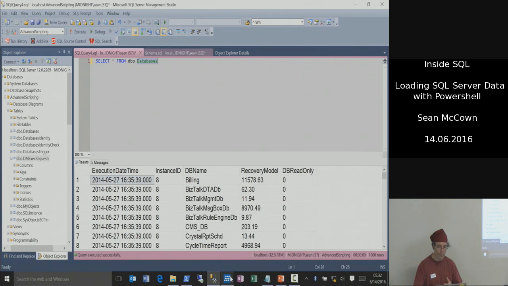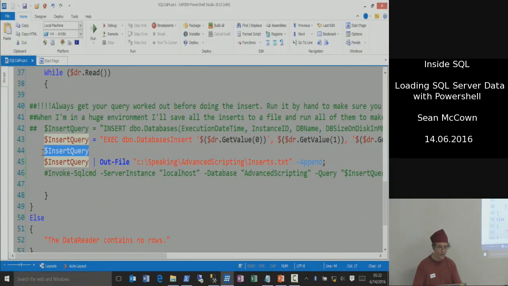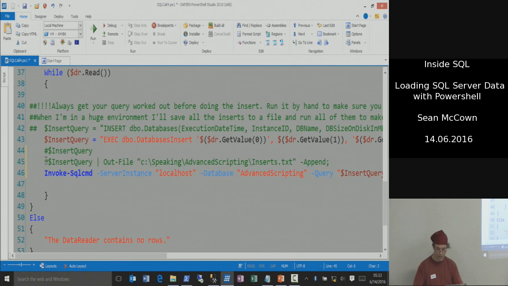There we go. Okay, so now I've got that worked out. Now I can do my actual save. Oops, commented out the wrong one. There we go. No, I said go up, then back. There we go. So I still want to print this to the screen because I don't want to just have a cursor just blinking at me the whole time this is going. And I'm using my invoke SQL command to save.